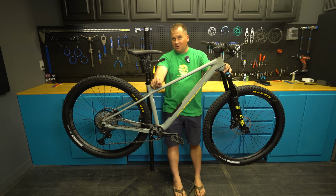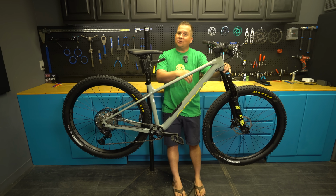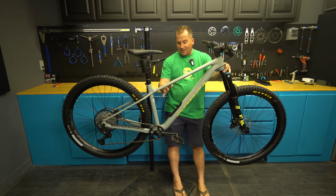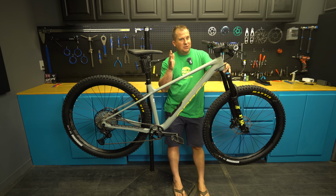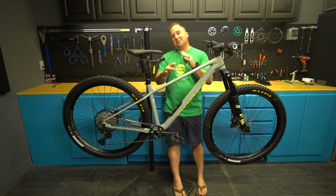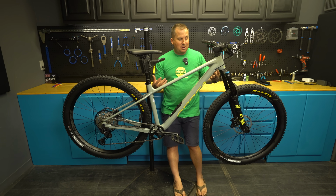I'm going to give a massive kudos to the product manager of this bike. I think they've really thought of a ton of things that a lot of hardtail product managers are overlooking. I like them thinking about stiffness of the different areas of the frame. That's really refreshing. I like thinking about having storage on here. I love the part spec. A lot of companies could go a lot cheaper on bars, stem, saddle, grips, even brakes. They could sneak things by you that you wouldn't notice until you've had the bike for a year and you look at upgrading, but they didn't. They decided to spec it with really great parts.